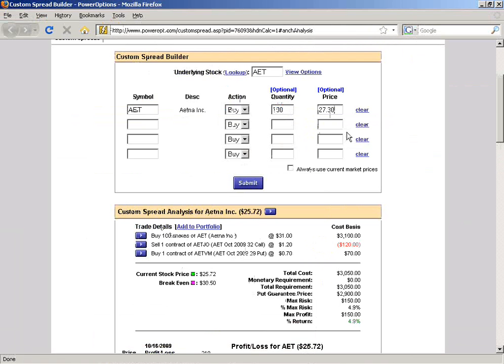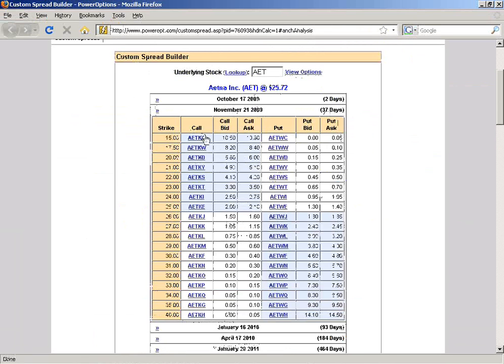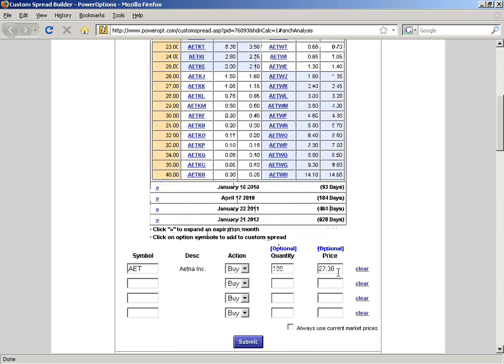Now let's go ahead and see what that collar we were looking at for November would look like now with the stock at 25, but our cost basis at 27.30. Right away, we can see the problem, can't we? But let's go ahead and build it anyway. Remember, we were talking about selling that November 26 call for $1.50. That's the call that I'm going to sell, okay? So I clicked on it. It automatically put it into this field. I changed the action to sell. We're just going to do one contract at the natural bid price of $1.50.